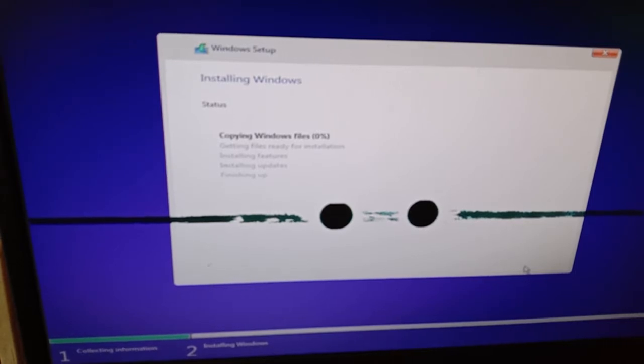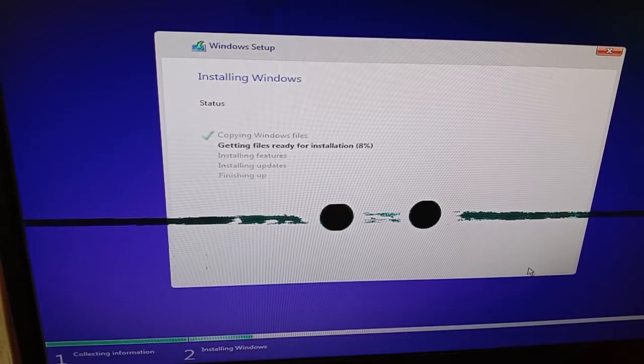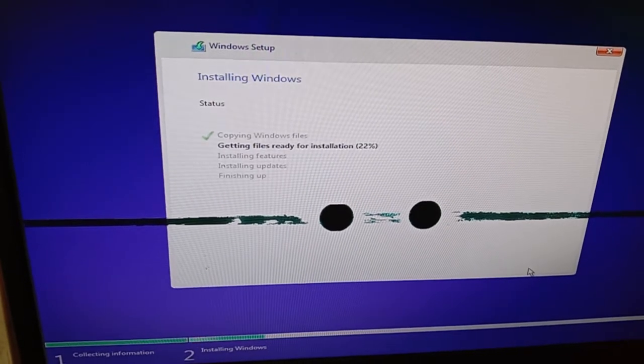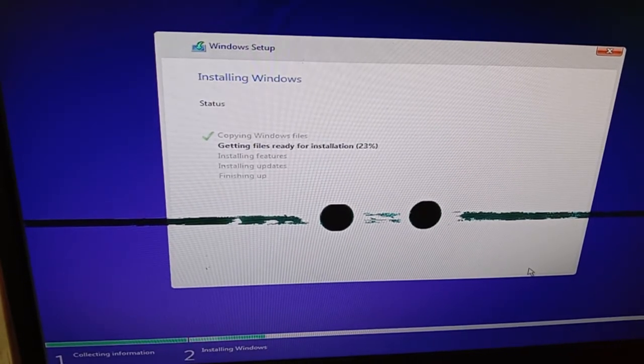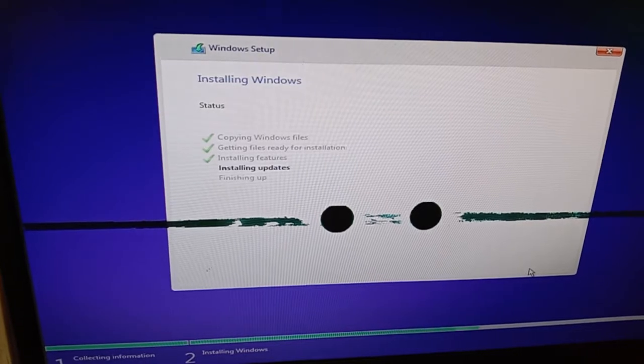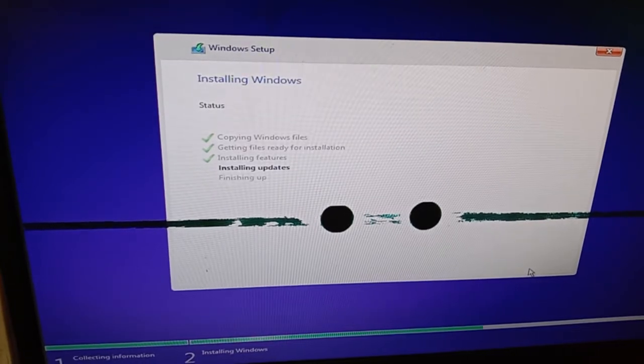By this time, you're going to wait until the copying of Windows files, getting files from installation up to 100%, initial installing features, installing updates, and finishing up. It will only take about 5 to 10 minutes depending on your unit.